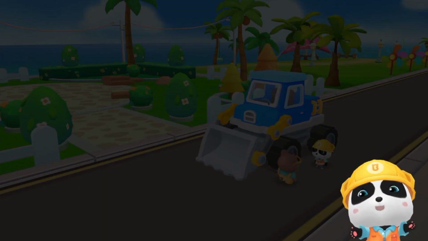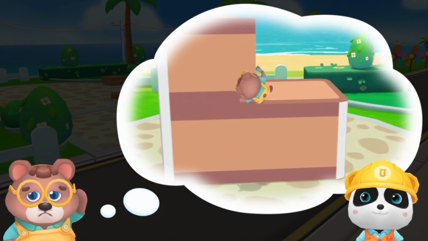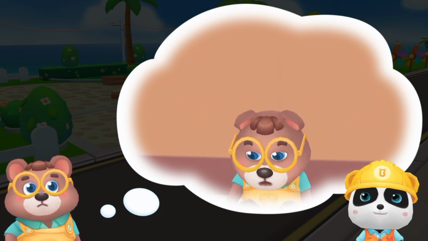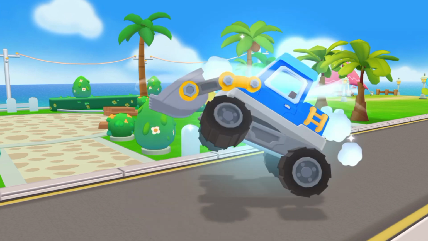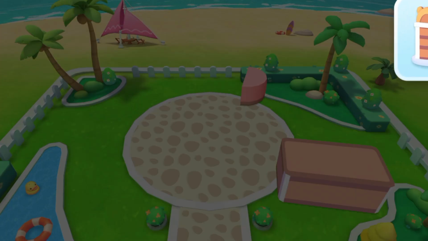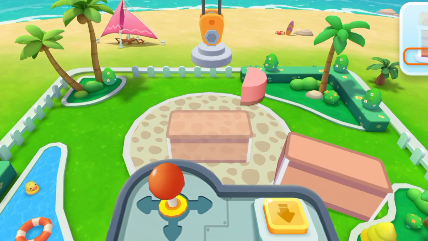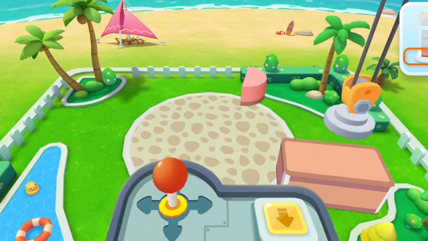What can I do for you, little bear? I want to build a new house, but I don't have a crane. Can you help me build a house with a crane? No problem. I'll take care of it. The crane is ready. Let's go! Kids, which construction crane? Use the joystick to drag the materials to build the house.